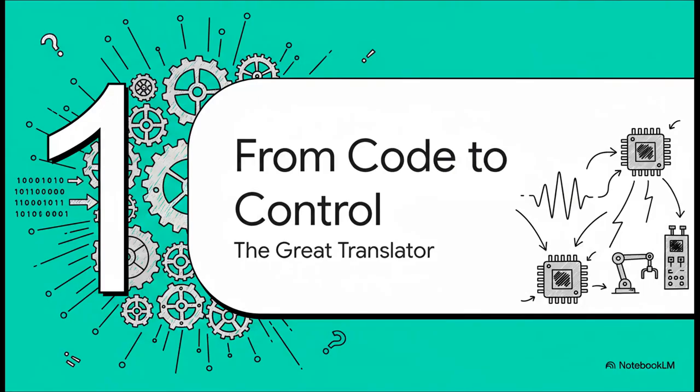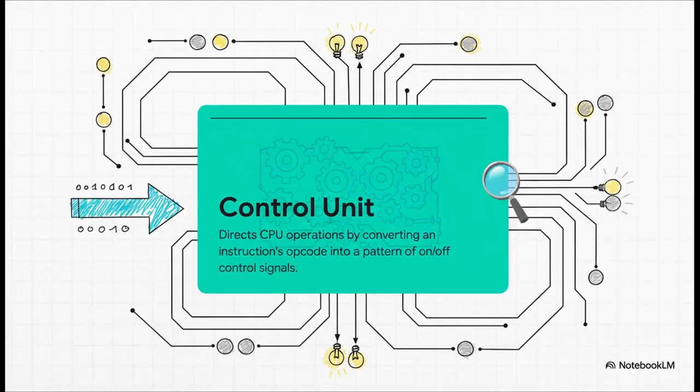Well, that whole translation process starts inside a super important part of the CPU, the central processing unit. This is where the magic really begins, where that raw number finally gets deciphered. I want you to meet the control unit. You can think of it as the director, or maybe the switchboard operator for the whole CPU. It doesn't do any of the math itself. Instead, its one job is to look at the first few bits of our number, a special chunk called the opcode, for operation code. And that opcode, that's the key.